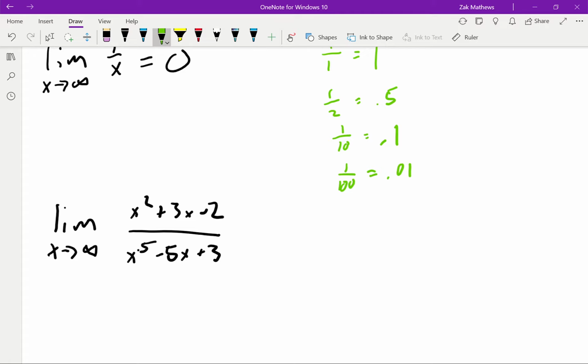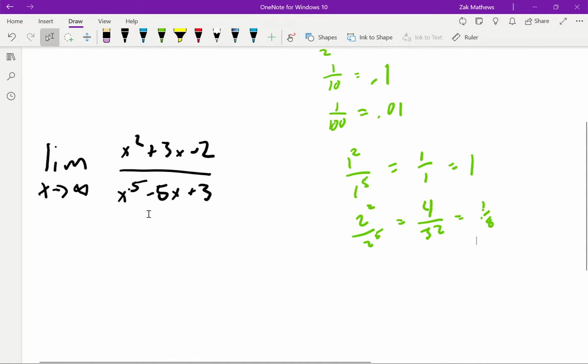Well, let me just for a second consider the x to the 2nd and the x to the 5th, ignoring this other stuff. Ignore that for just a second. Let's just look at those. Let me start by doing kind of the same thing. We'll plug in 1 and we'll get 1 over 1, which is 1. Let's plug in 2 next. So we'd have 2 squared, which is 4, over 2 to the 5th, which is 32. That is 1/8, or 0.125, whatever it is.